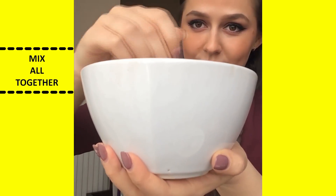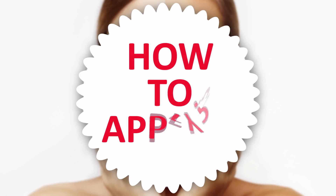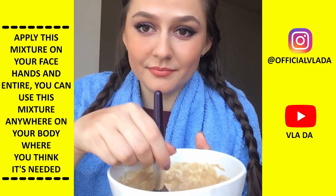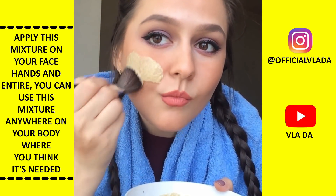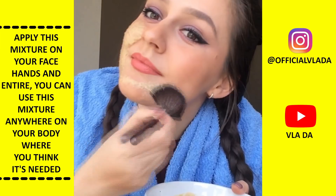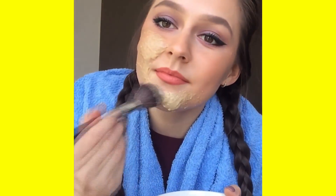There is widely circulated acceptance on the benefits of baking soda for the skin, and women who have tried it have found excellent results in a short period of time. You can apply this mixture on your face, hands, or anywhere else that's been exposed to the sun. Apply a thick coat of this mask to the affected areas. All of the ingredients used in this treatment are highly effective at removing dead skin and skin discoloration.